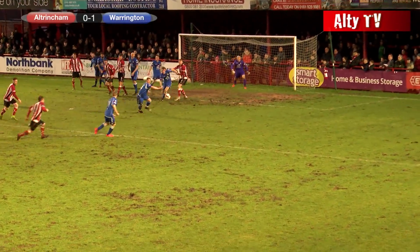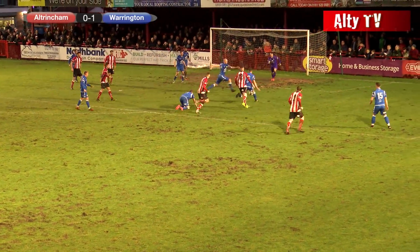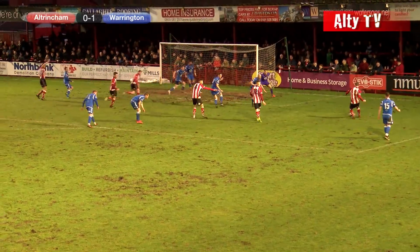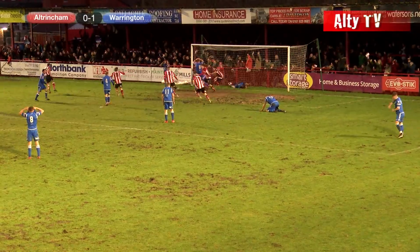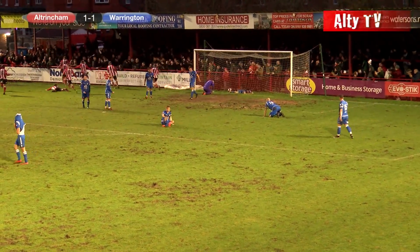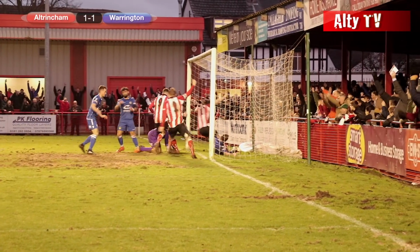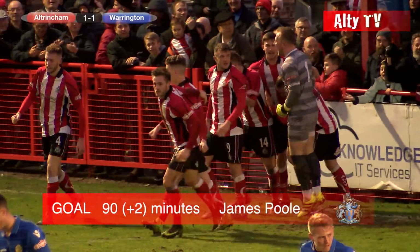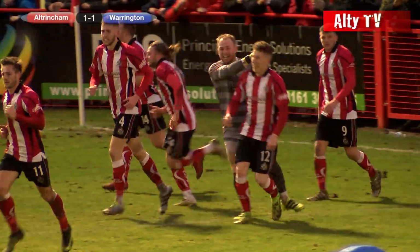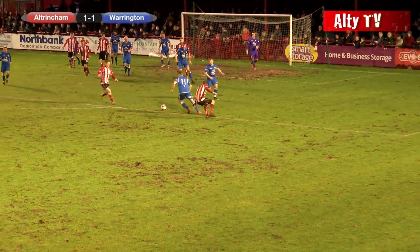There's the cross. Oh, and it's the best corner we've had for a while. And there's Pearce winning the ball, and Dens, go on Dens, oh yes, yes, it's gone in, wow! Last kick of the game, John, last kick of the game that'll be, and it is that scruffy, horrible goal across the line, well played by Altrincham, keeping going to the end, ball down to Dens, cut it back across the face of the goal, and who was it that hit it?